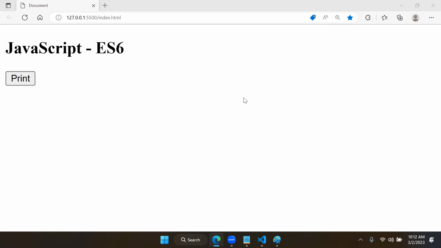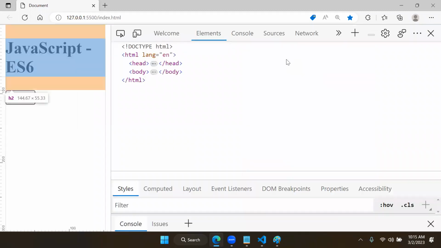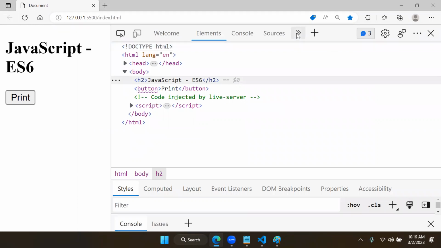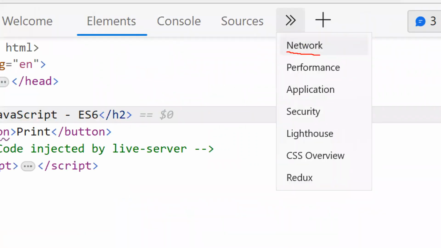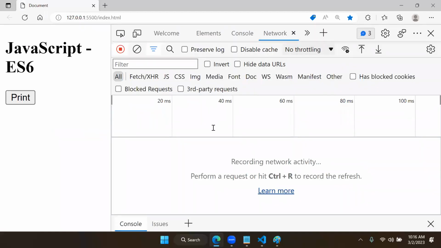So observe carefully now. Let's open inspect. After opening inspect, let's go to the network category in the developer tools. In the network category, it will record the network activities.